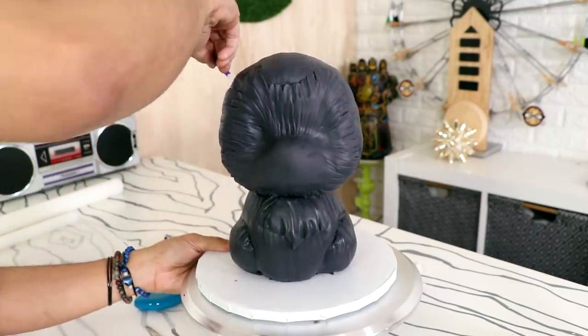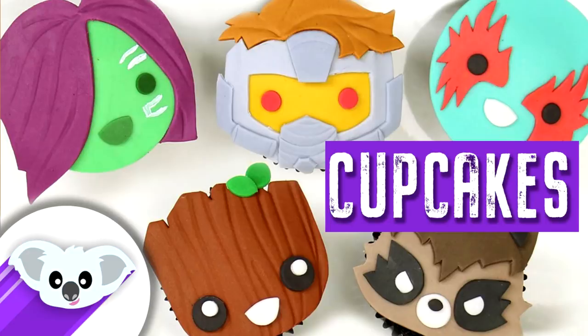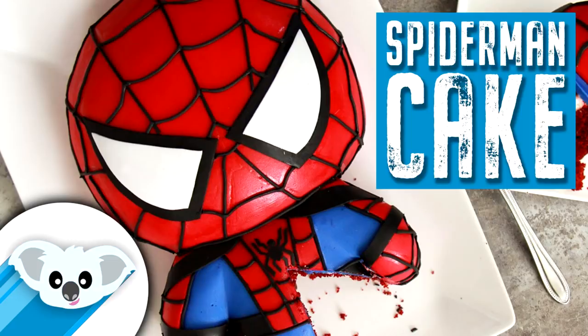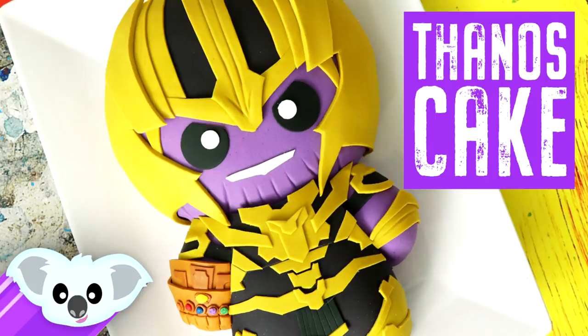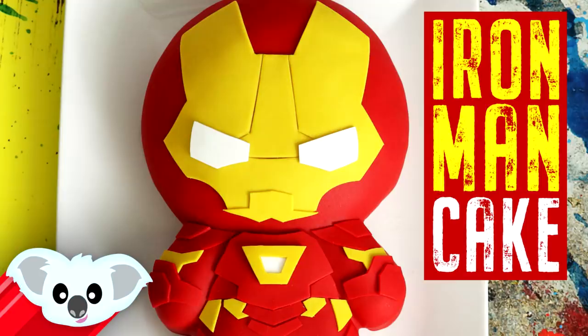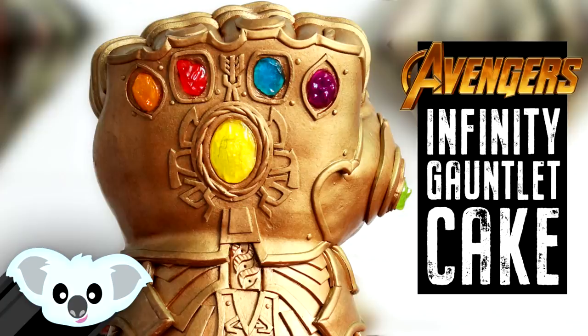Then I added another piece of fondant to cover the front and textured it as much as I could so it looks super furry. Now, I love Marvel — I love comic books really — so I've created a whole bunch of X-Men and Marvel stuff just because of that love. Make sure you check out my entire Avengers Endgame playlist. There's everybody in it — Captain America, Iron Man, Black Widow, Captain Marvel, and this infinity gauntlet. The outside is all fancy — check it out!